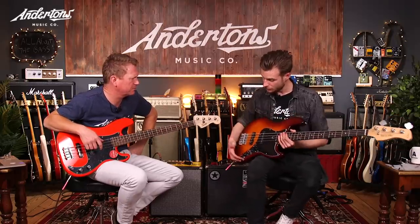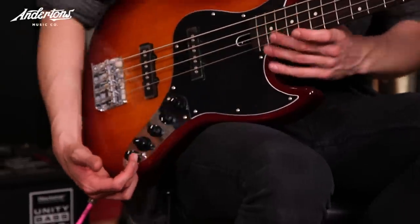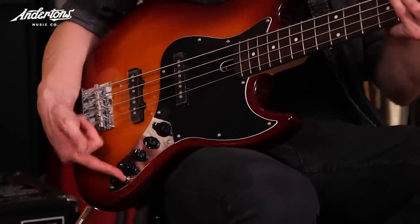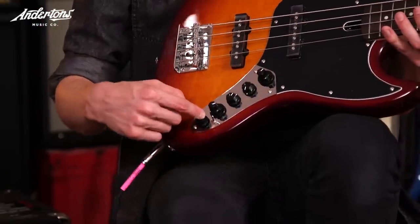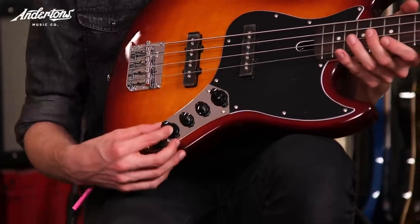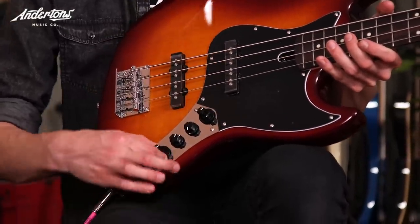And then this is your active-passive switch. So this is where you can just revert back to a normal passive sound if you didn't really want to play with the electronics here. But engage that, and it gives you control over the whole preamp. So that is bass frequency. You've got mid frequency here, the amount of boost or cut, and then to actually pick the frequency you want to highlight under here.